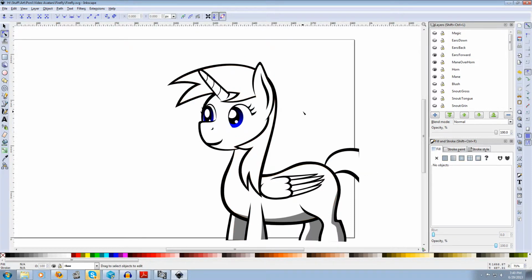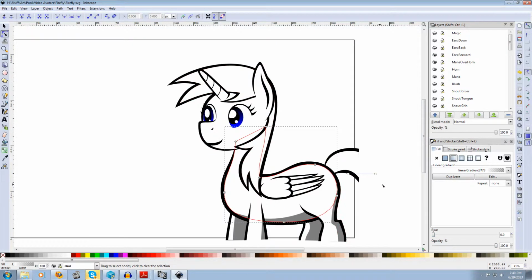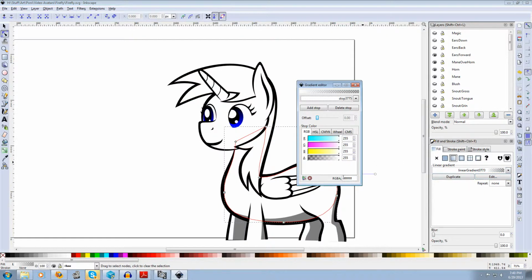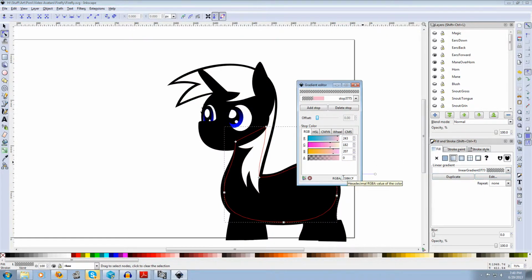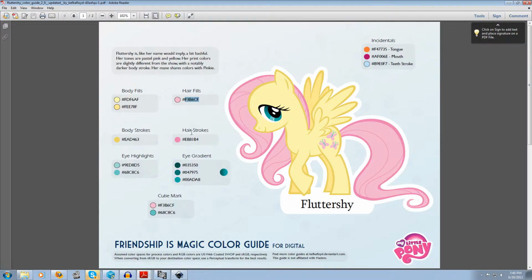If you already have an image of your pony, you can also import it and use the color picker, or open it in a different editor and copy the hex code for the color. In this case, I'm using some of the excellent color guides created by Kefka Floyd, which can be found on his DeviantArt page. The hex codes in his guides don't seem to include alpha value, however, which Inkscape will want. In most cases, you'll want to append an FF to the end of the hex code, which is fully opaque. If you need something partially transparent, you can use a different value, or use the color sliders.